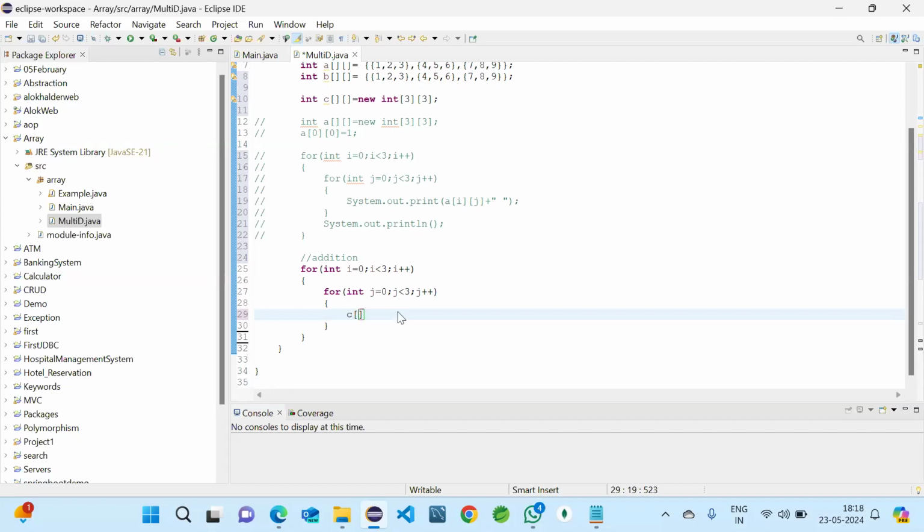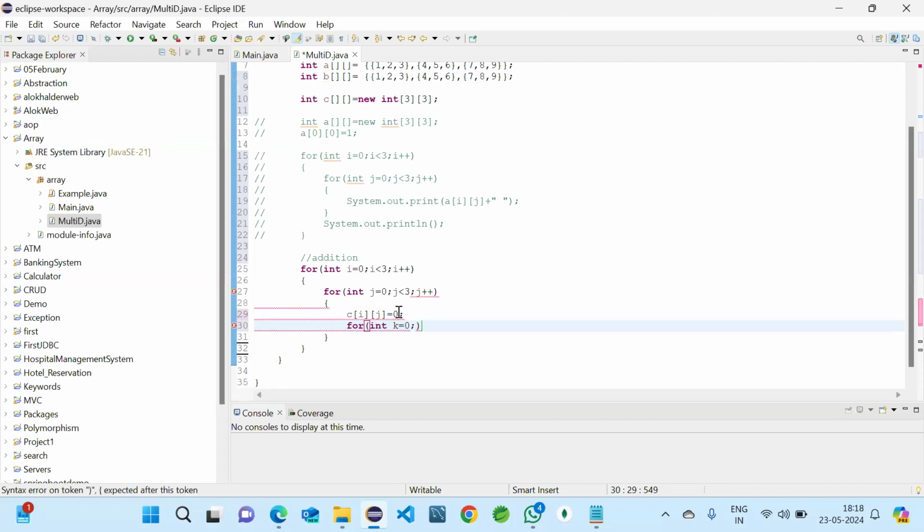So first we'll assign some value like 0 for C, and then we'll open another loop k, k less than 3, k plus plus.